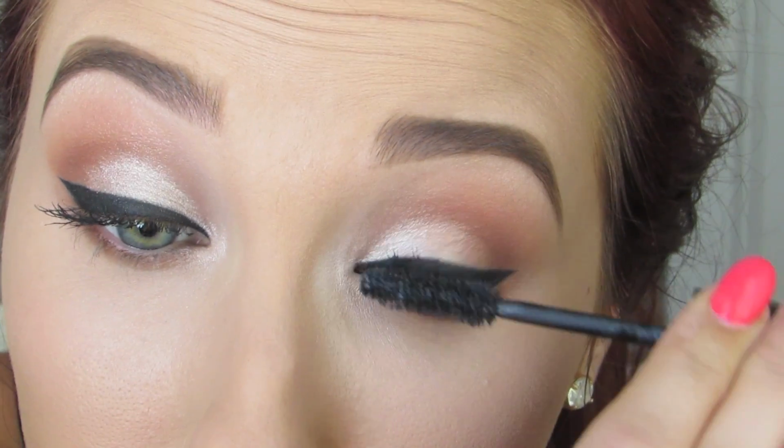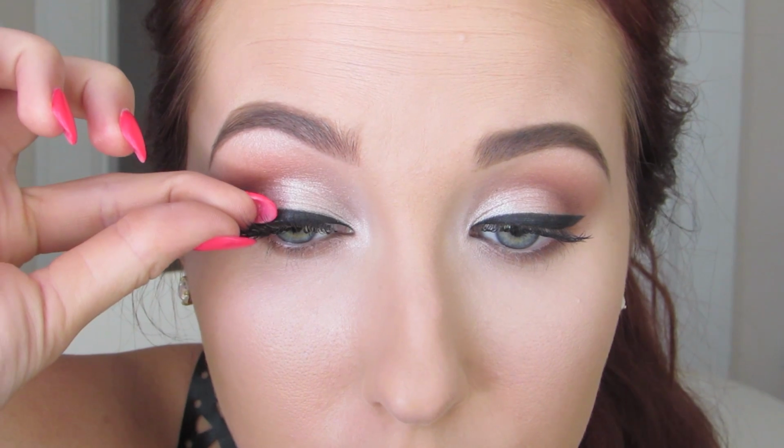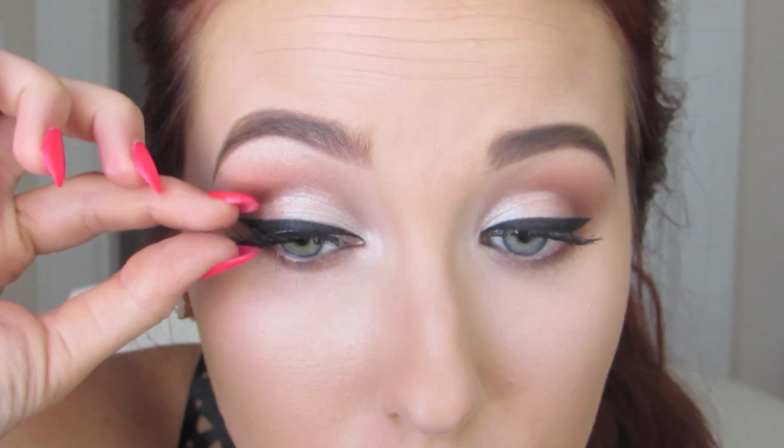Then I'm gonna give my lashes a coat of any mascara that you have. I use black because I'm now gonna go in with black lashes. These are the Velour lashes in Strike a Pose.